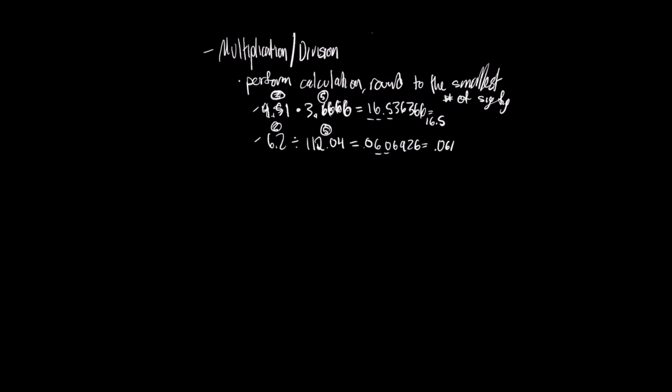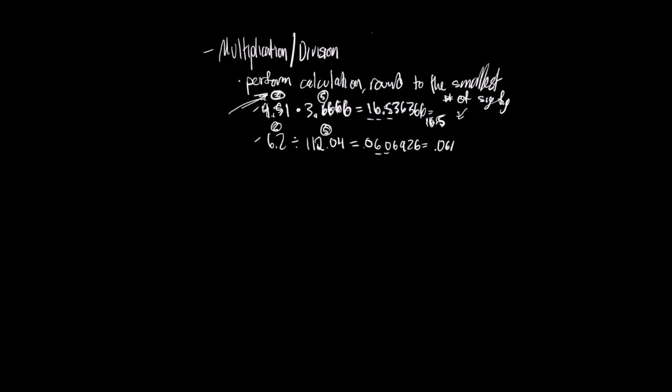So we could only have the smallest number. We can only have 3 sig figs. We cannot have more than 3 sig figs in our answer. So our answer has to be 16.5, and then whatever we would round up. In this case, we just keep it. So the answer is equal to 16.5. Smallest number of sig figs in the answer. Again, 3 was the smallest number.